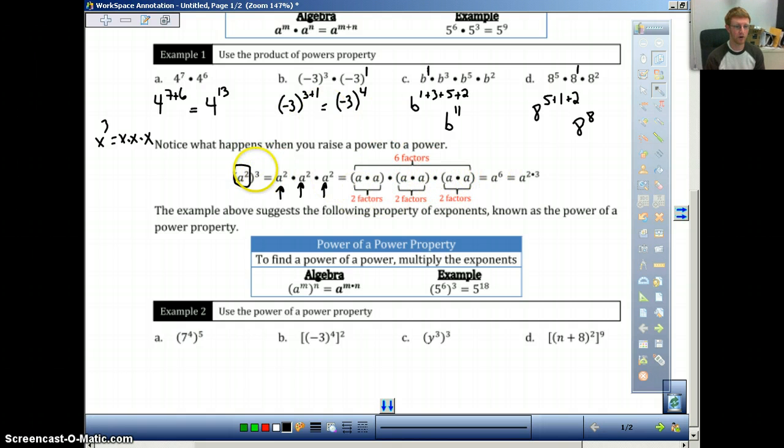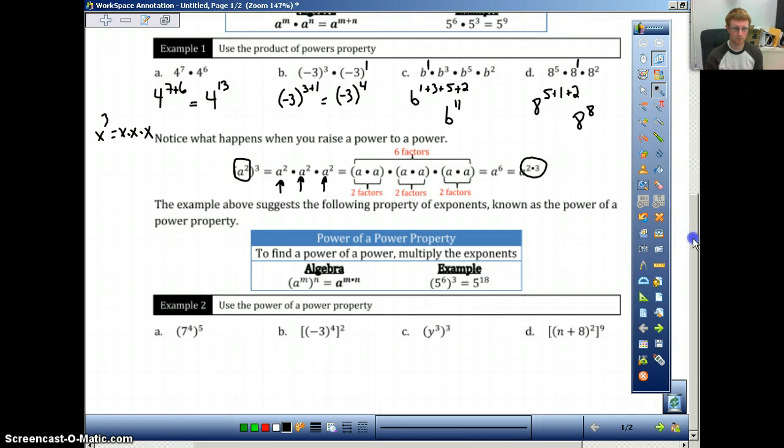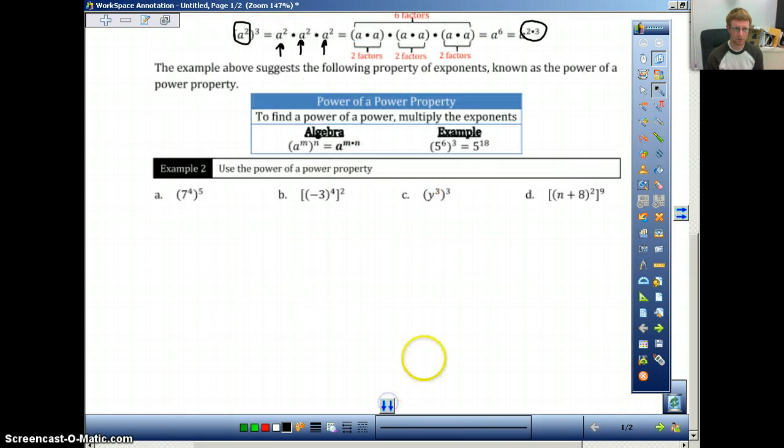Or what's easier is because we have a squared 3 times. Notice that word I just said, 3 times. So a squared 3 times, we're just going to do a, and then we're multiplying the 2. So a power to a power is just simply multiplication. A to the m, n times, will be a to the m times n. Okay, so let's look at these examples down here.